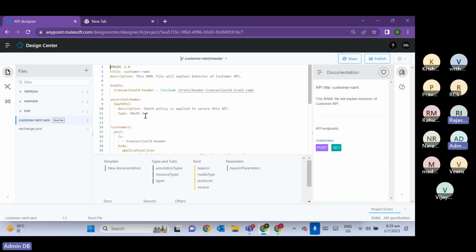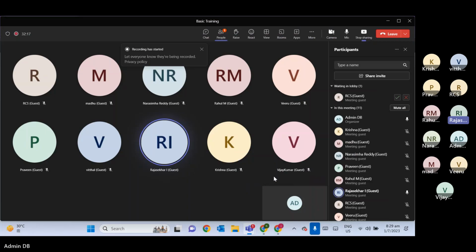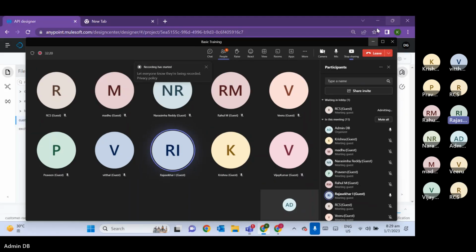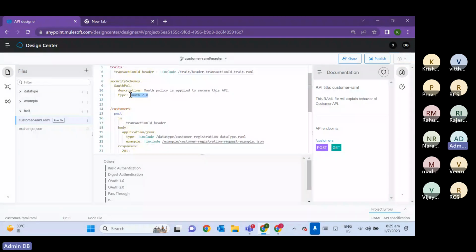Okay. I have one more question. If I want to apply basic authentication to this RAML, so how can we do it? I want to secure it using user and password. So here, go to type and select basic authentication.